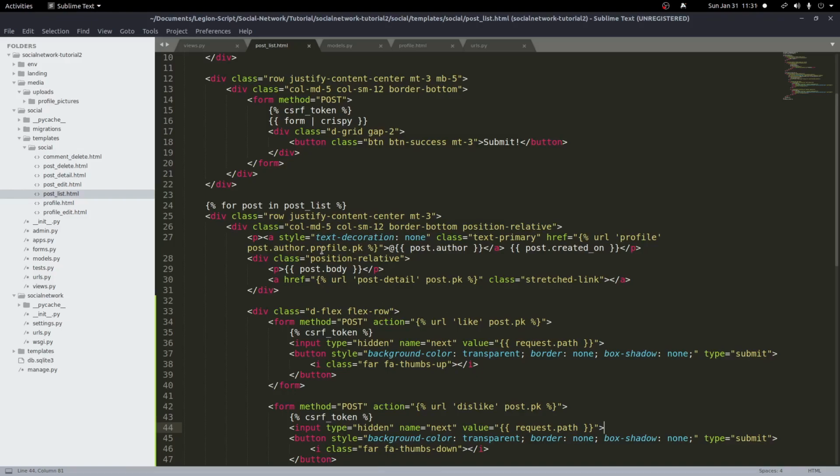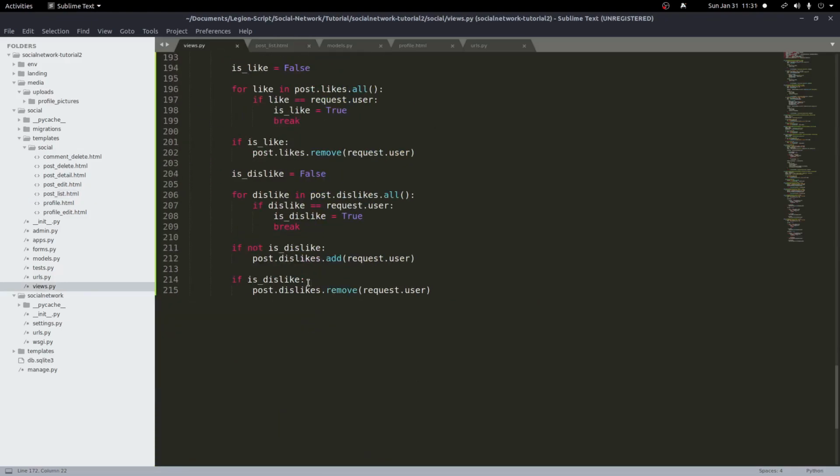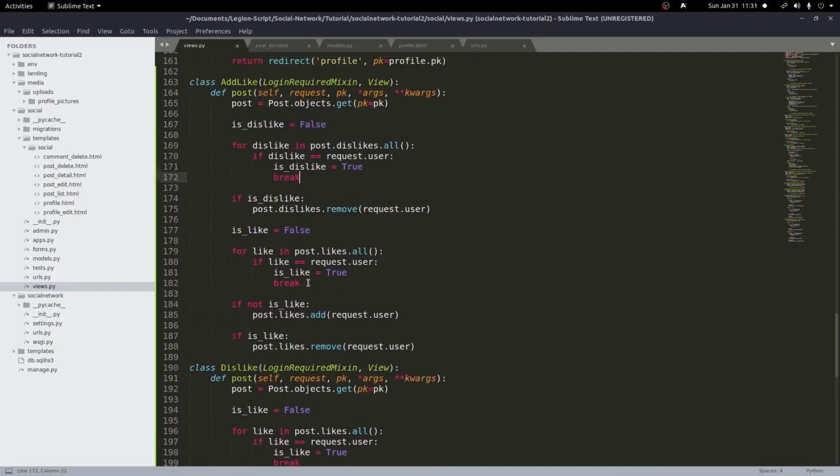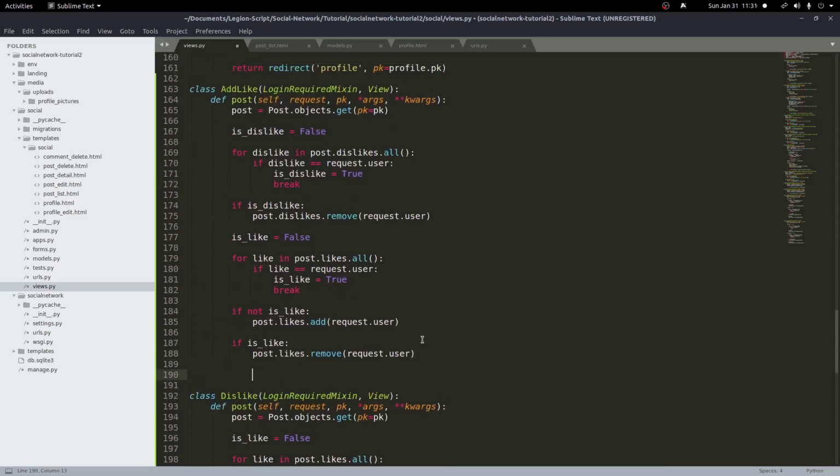Okay, now with that done, we can go ahead and finish up our views. So back in our views.py, at the bottom, we'll start with our like. So at the bottom of our like view right here, we need to go ahead and return something. So what we can do is we can import this here in a second. So first we need to get the next value that we just passed into our form. So I can type next equals request.POST.get next, comma, and then just in quotes a slash, and then we can go ahead and return an HTTP response with this next variable redirecting to it.